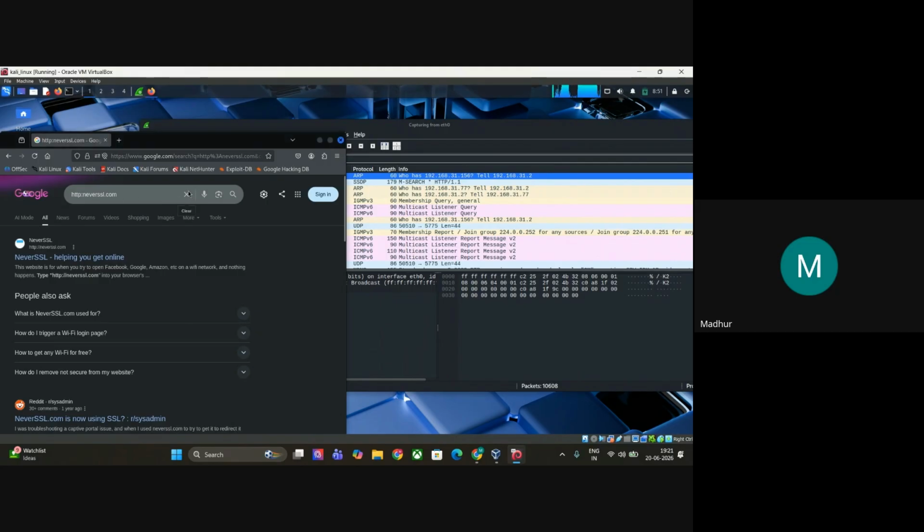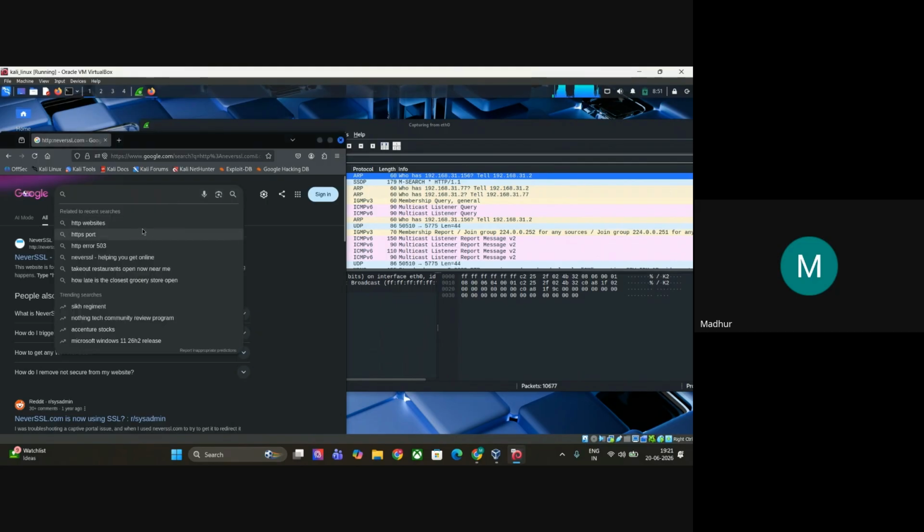Firstly, we can see the HTTPS part. For the HTTPS part, we can open any website.